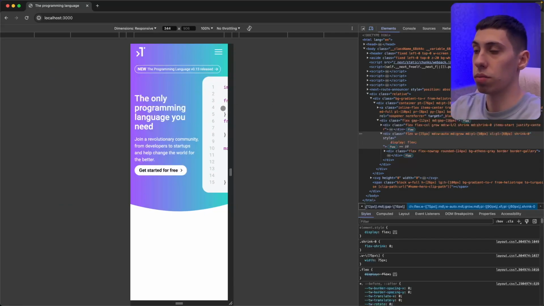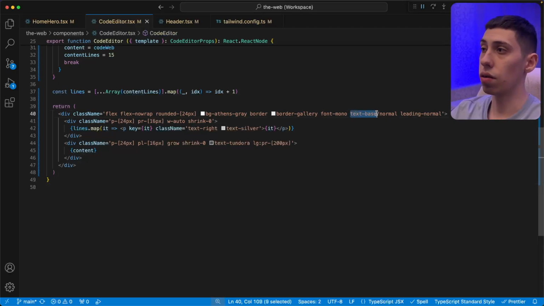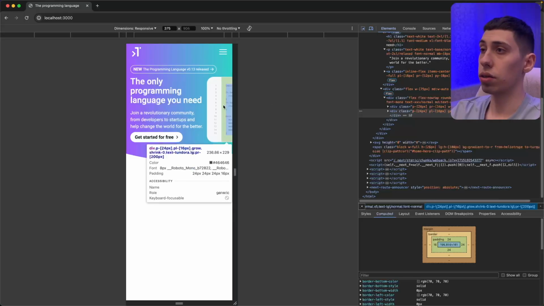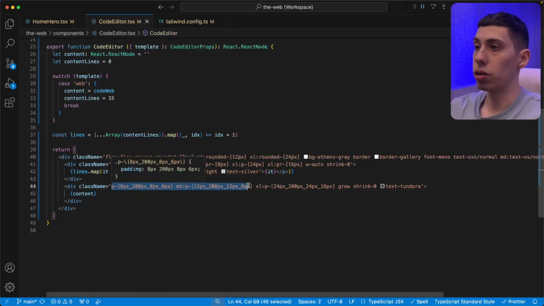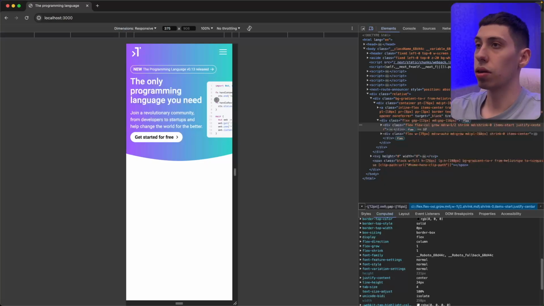Now I want to make this block a bit smaller on the mobile and tablet. I just discovered that you can set the font size and line height like this in Tailwind, so I'll go back and change it everywhere. I decreased now the size of the code on the mobile. Okay, I applied a bunch of styles for padding and also for the border radius. You can see here it is different for each device. And this is how it is looking right now.